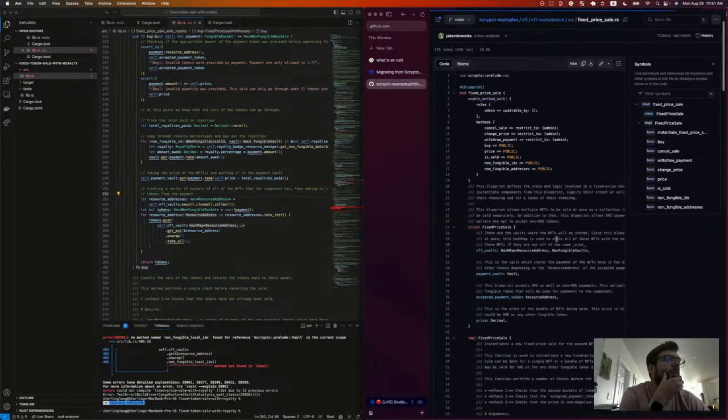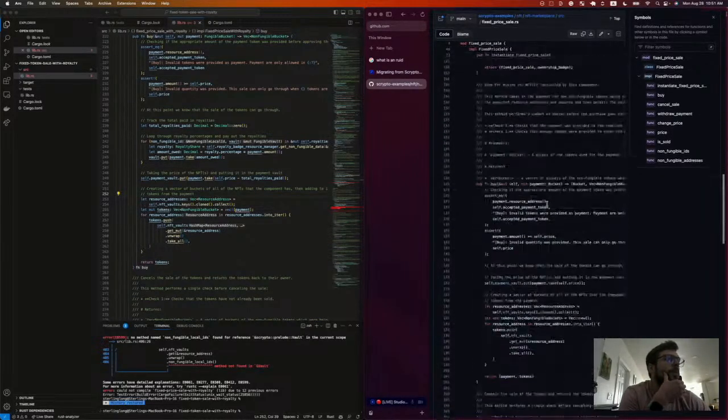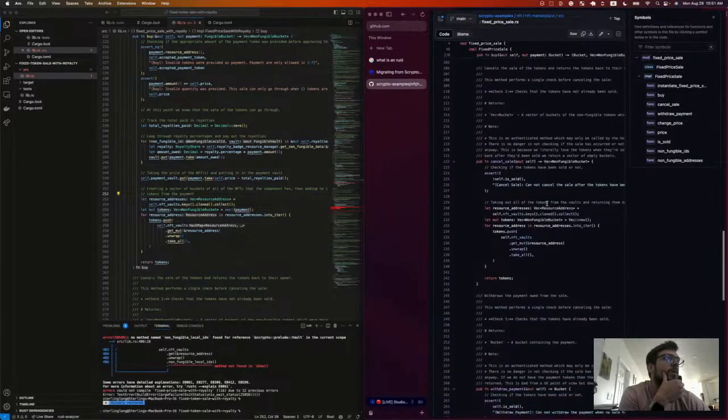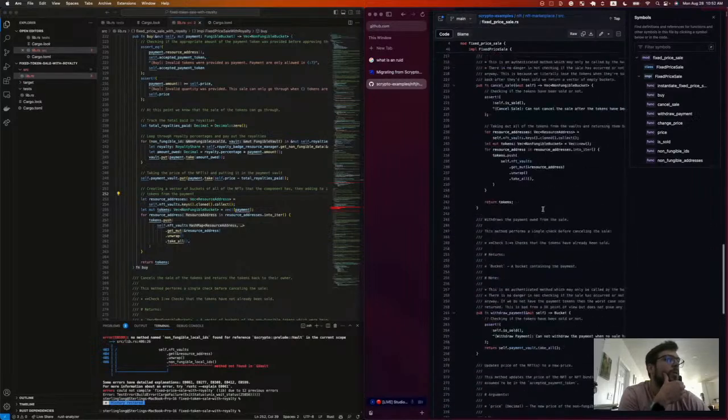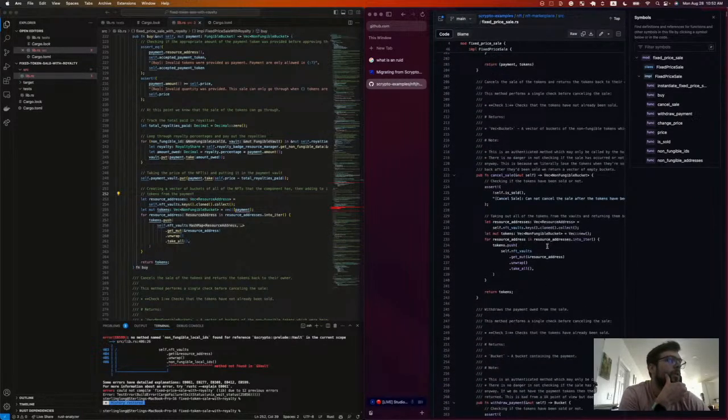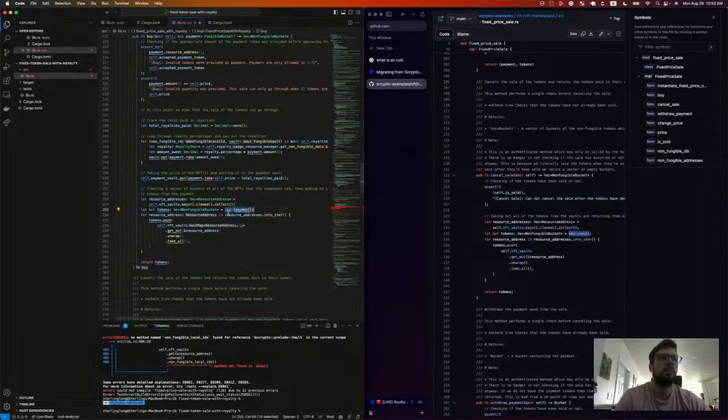Fixed prices. Yeah. Don't want the payment in there. I don't know why it was there, but there you go.